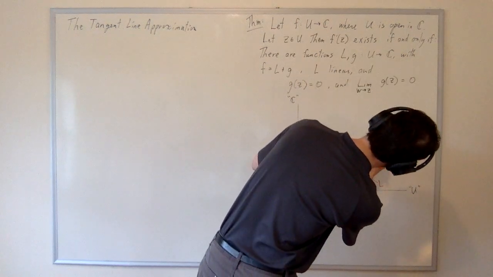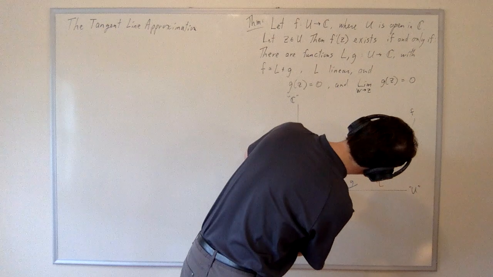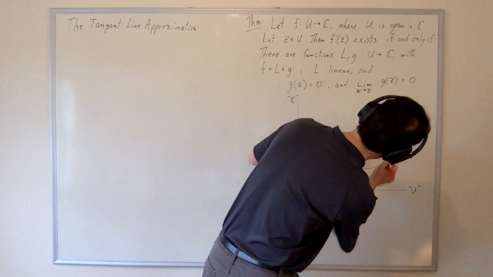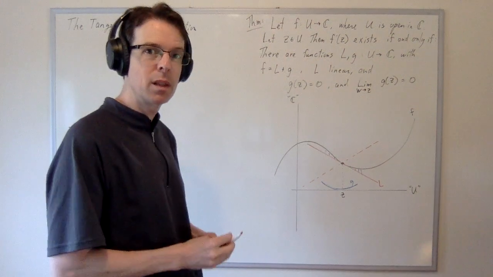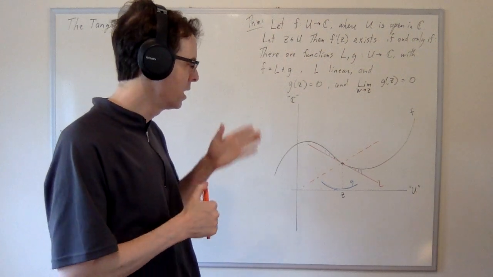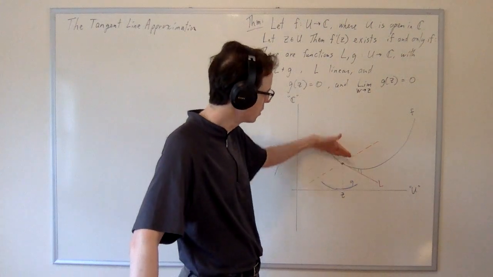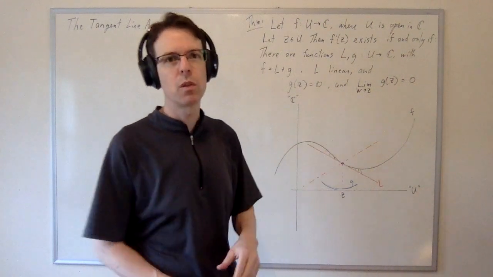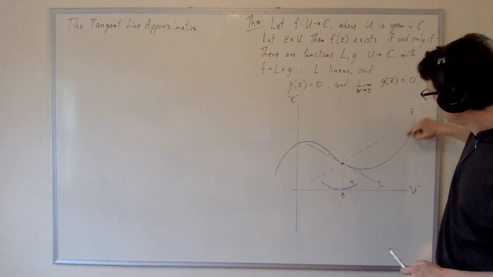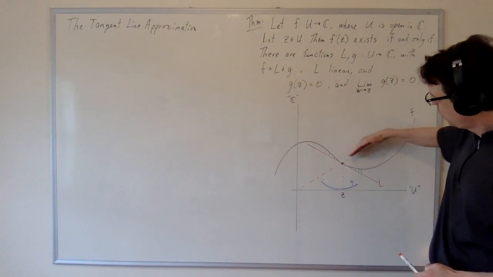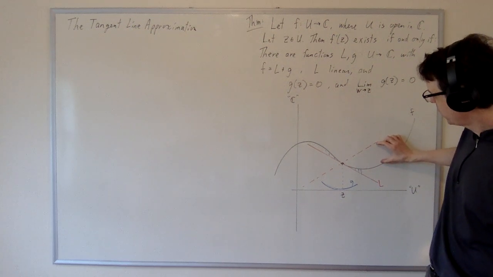So let me draw in a hypothetical here. Supposing in orange here, supposing this were what we used as the linear approximation. Now, if you're looking at this and thinking calculus, you're probably going to recognize that doesn't look right. That doesn't look like the linear approximation at all. It has totally the wrong slope. It's not a very good approximation to the function at all. Nevertheless, if we subtract the difference between the original function f and this new bad approximation in orange, well, we will get this difference.